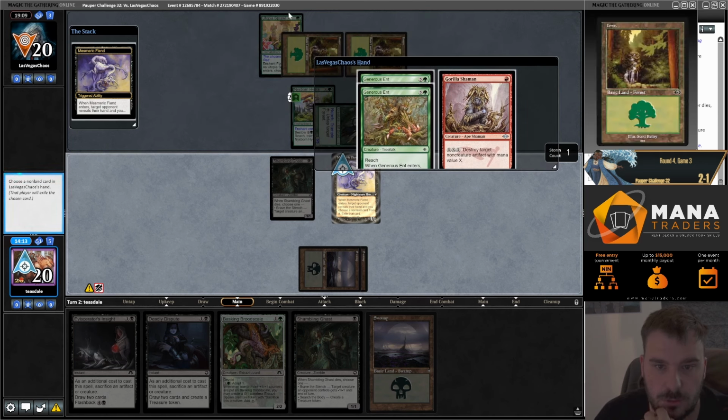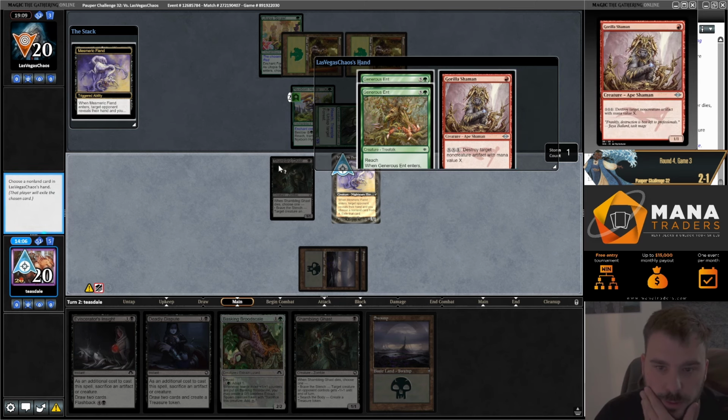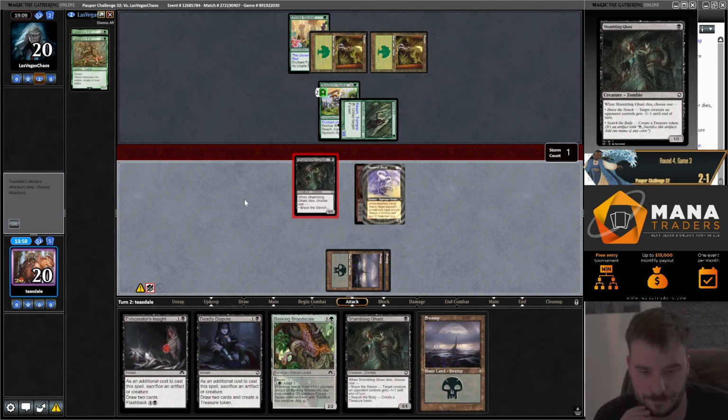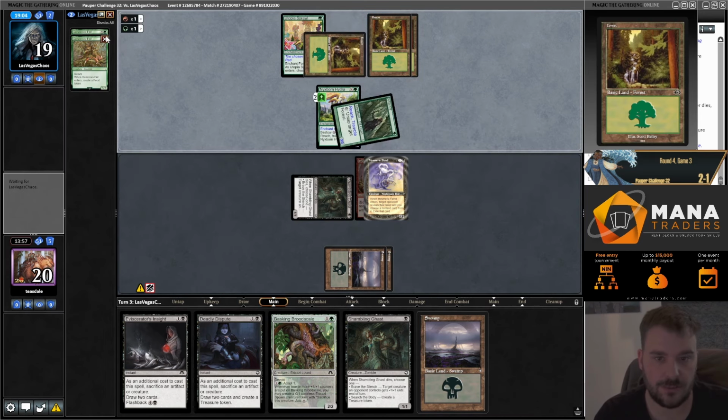Generous Ent. 1, 2, 3, 4, 5, 6. So if they draw a land, they can play Generous Ent. But I'll probably just take this Gorilla Shaman. Am I blocking a 3-3 Trampler? Probably not. But let's attack. Yep, final land. Play an Ent.